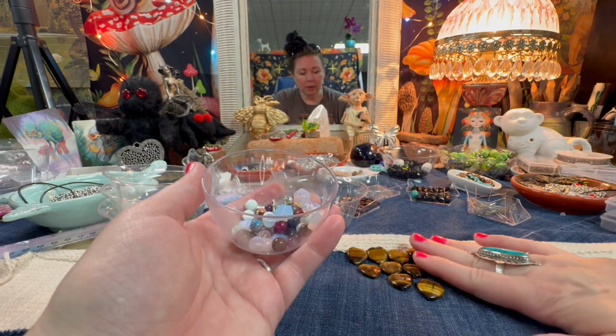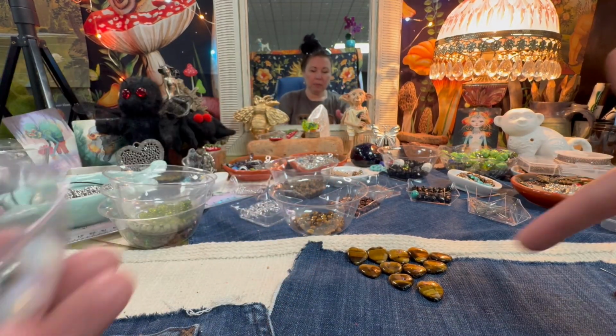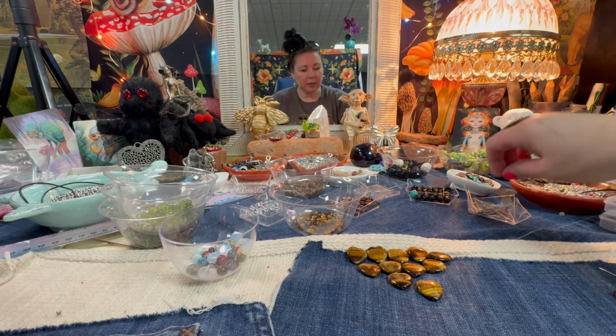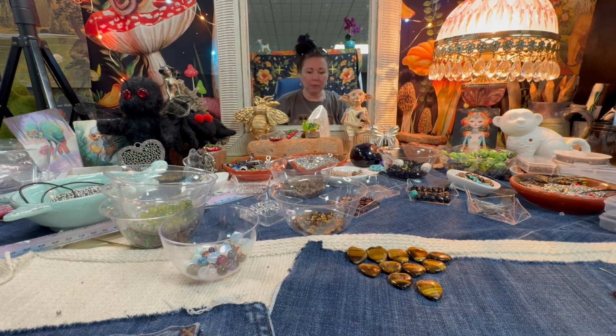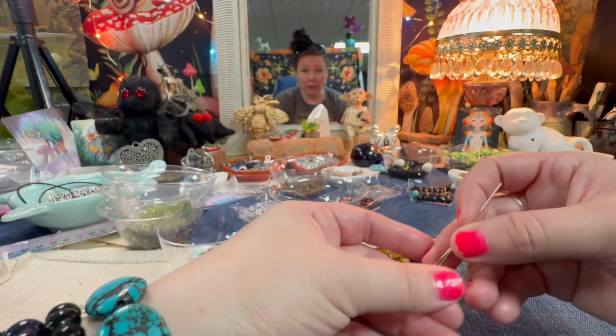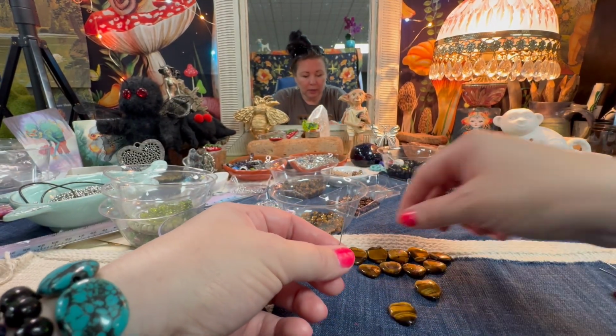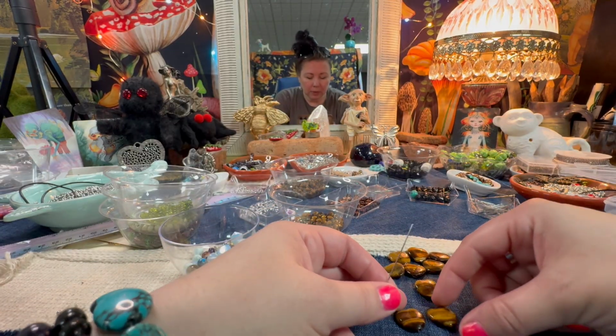So I'm going to line up all the hearts right there. Wearing my heart right there on my table. I kind of was playing around with the design for this, and I'll show you what I'm thinking about doing. And it is so easy, I swear. It is so easy. So pick two hearts that are kind of the same size.